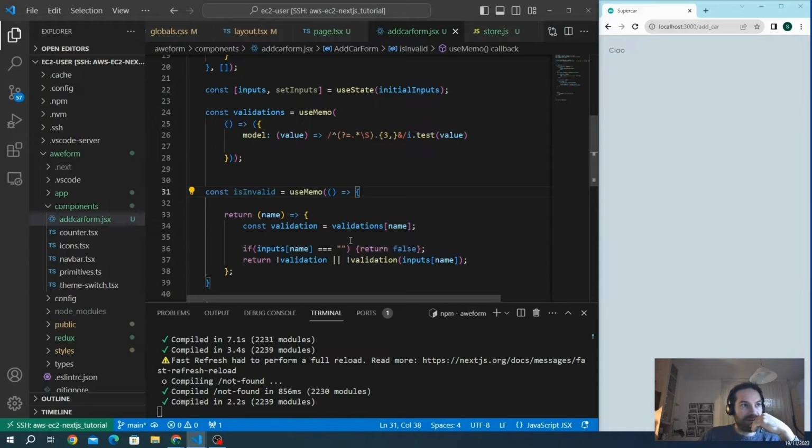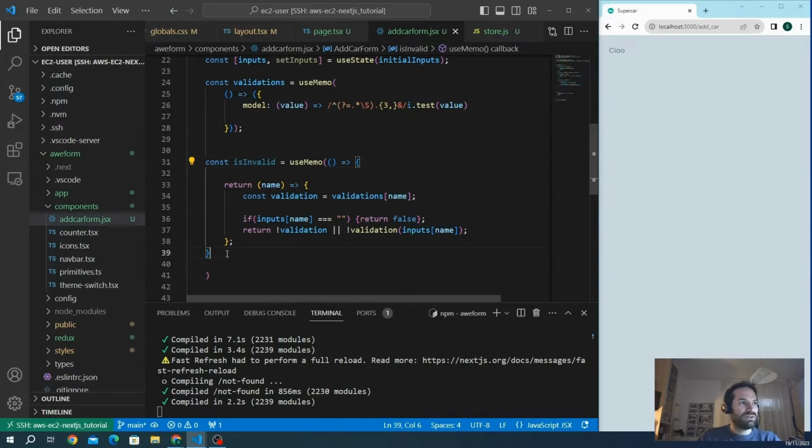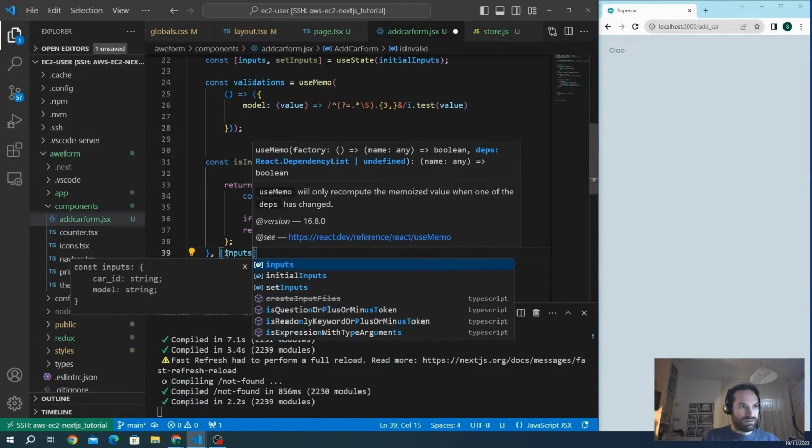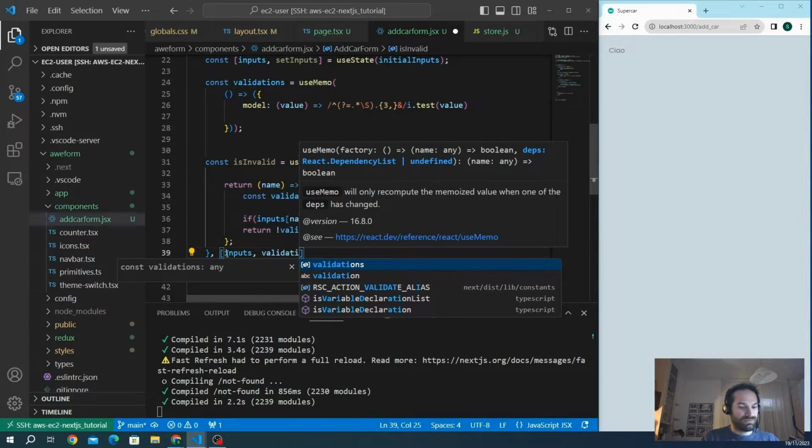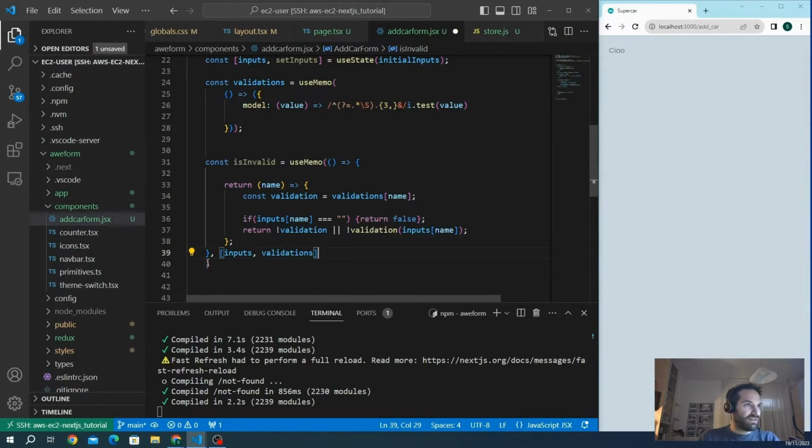Actually we are invoking one of the functions selected from this object selector here, and we put inside the value. If our input matches the regex, it is going to give back false. The opposite of the validation regex return: if it's true, it is going to be false, and it is going to be valid. Our validation system is complete. We just want to run the function only if one of these two dependent variables changes.